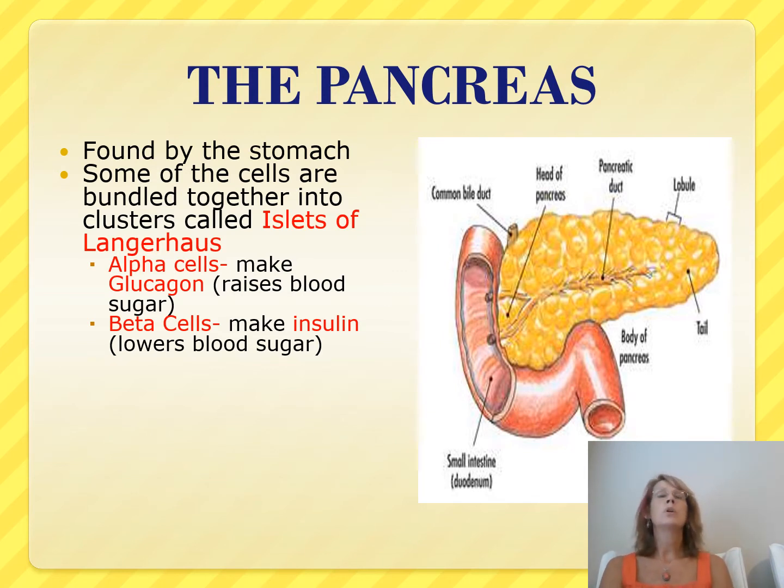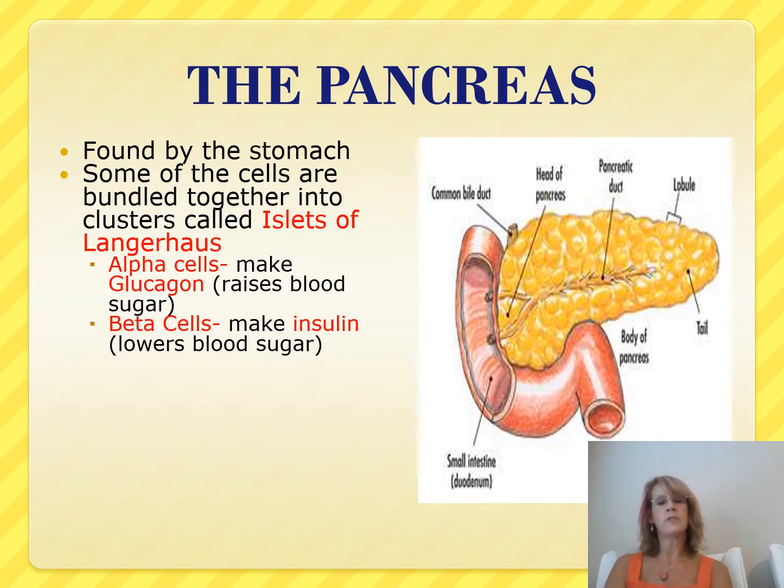Well, one of the jobs of your pancreas is to turn your liver on and off. The liver is also an accessory organ that deals with your cardiovascular system, your excretory system, and your digestive system. The liver is actually talked about with the digestive system because this is the function that was discovered first. But your liver is the largest organ you have in your body. Your largest organ is your skin. So if it's pretty big, you know it's going to have lots of different jobs. It's got lots of different types of cells in it.